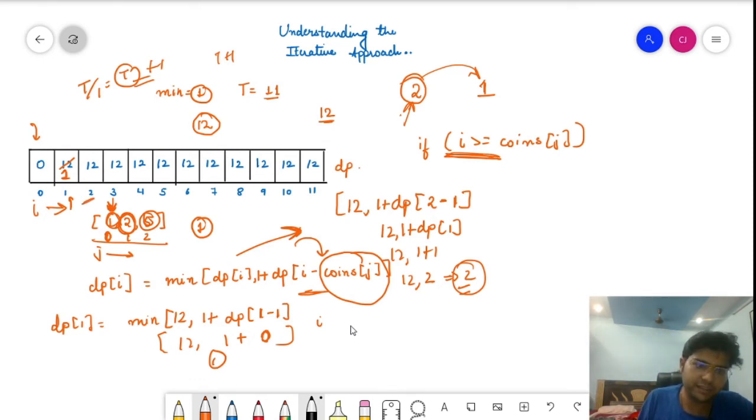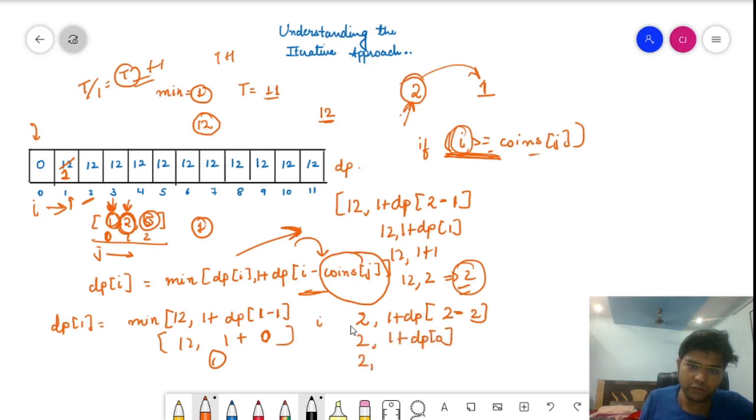Now can we take the denomination 2 as well for consideration? Yes, we can, because the value of i is equal to the coins of j. So let's see. Now we have value 2 and 1 plus dp of 2 minus the coins j value, that is 2. So what is the value here? 1 plus dp at 0.